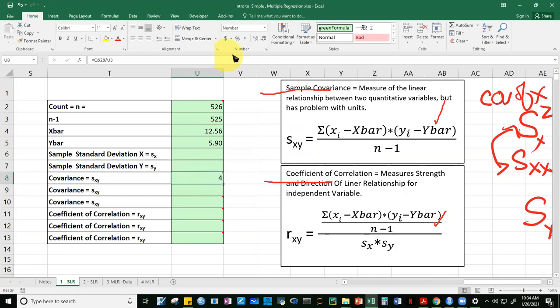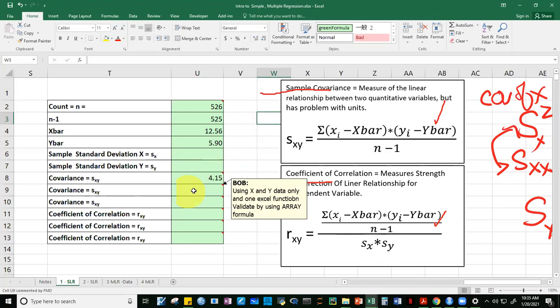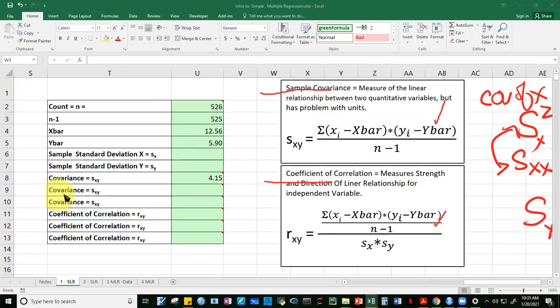So that's around the covariance. Okay, clear so far, guys? Any questions? Clear? Okay, no questions? All right.